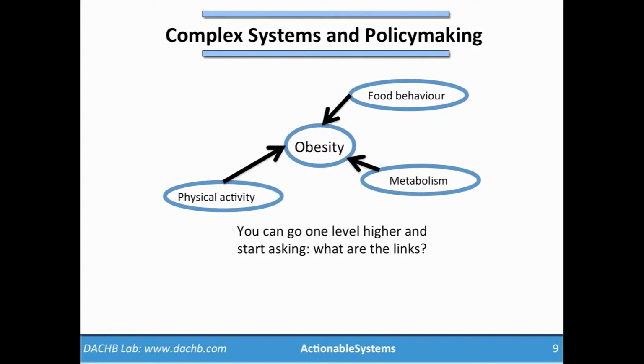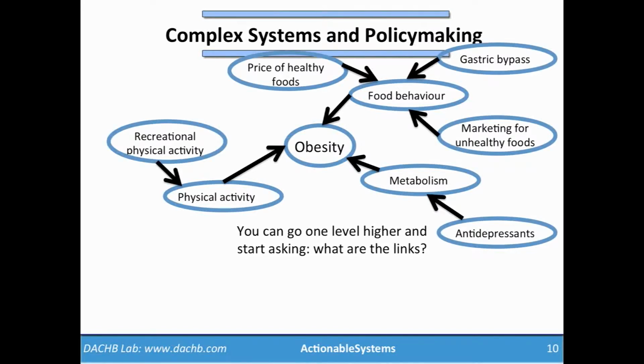Now let's take a look at distance 2 by going just one step further. And you can keep doing that. For example, recreational physical activity also depends on where you live, what's around you, what you can afford, and so on. That can lead to sizable maps, with many factors and links, but having a bunch of factors and links is not thinking in systems just yet. What we have here is a much simpler version of reality.